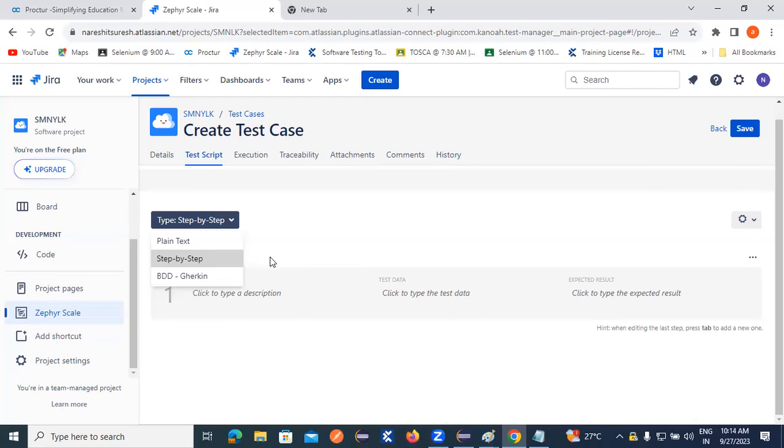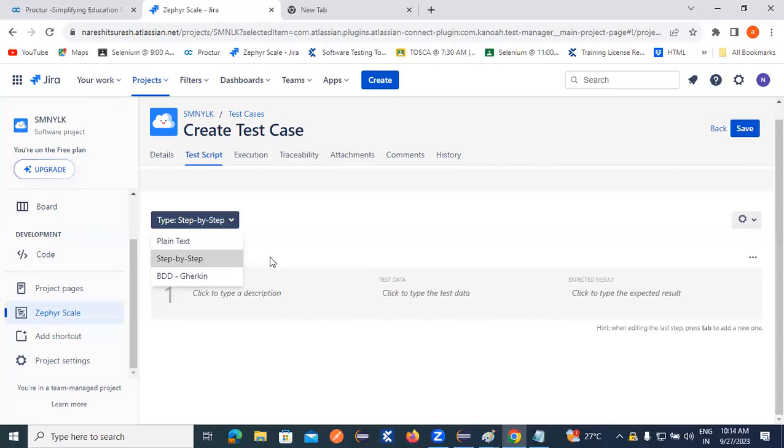Write down plain text. Put the heading plain text.